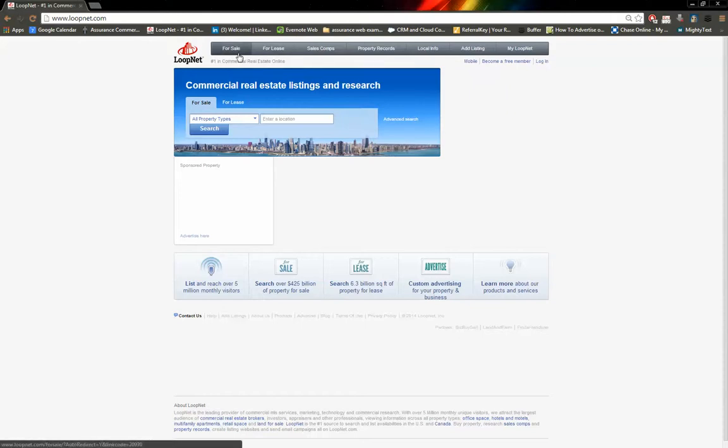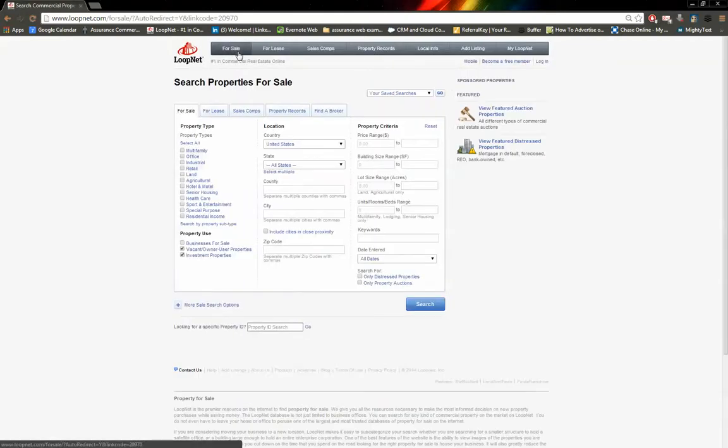You can use this for free if you want, and for a brief overview of the market, the general public uses this quite often. You can use this as well to just get a feel for and get familiar with the system. We have paid access, and in order to get that, just give the managing broker a call and you'll get access to it. So for sale, this column here deals with all of the commercial properties for sale.